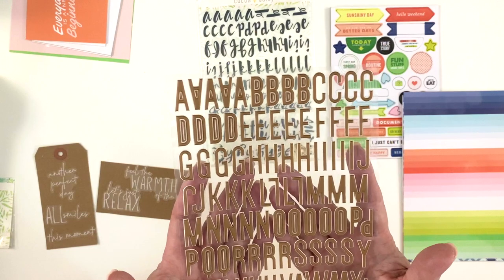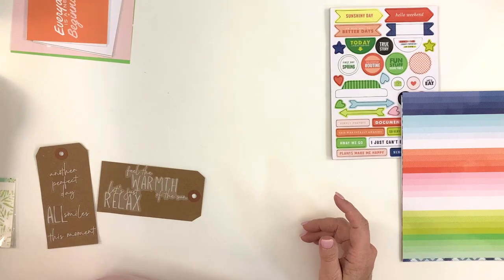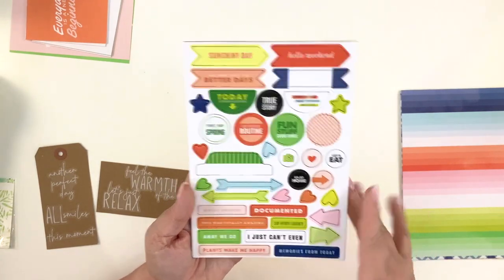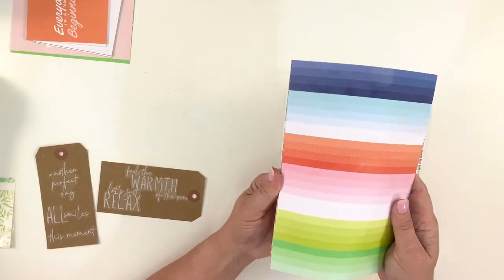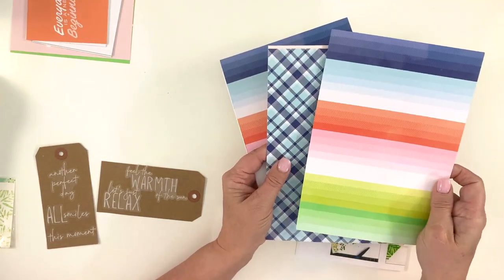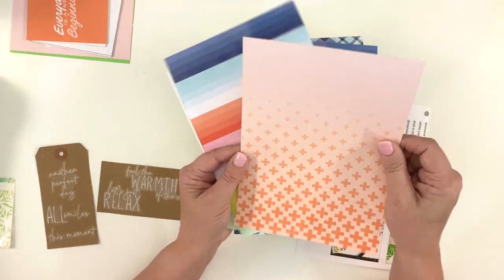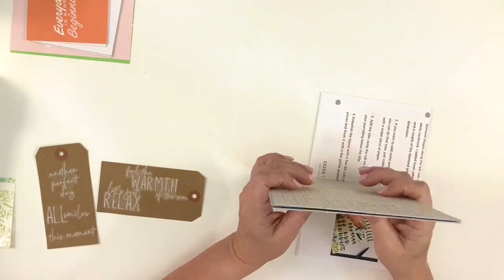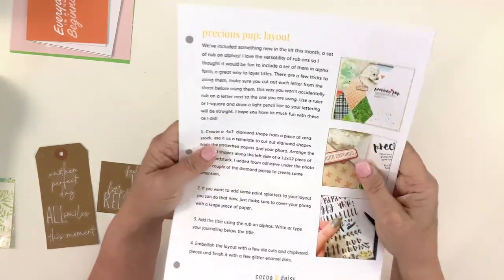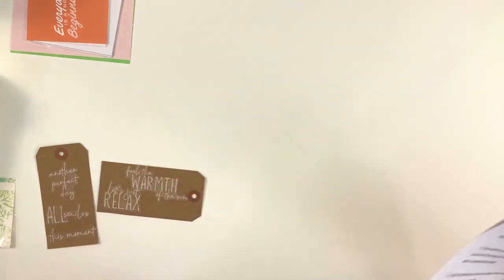And then we have a brown puffy alpha set, and another set of cursive rub-on alphas. And then another set of chipboard stickers — different than the other ones, really cute. And then another set of memory keeping papers — two sets in this kit as well, two-sided: the stripes and color wash, the blue plaid with dark green bamboo, the crosses that fade away, and the little green and pink stripe pattern. And then the last thing in this kit is the instruction sheets from Christine, which can get you started on different layouts — instructions for three or four different layouts. So that is the modern memory keeping kit.